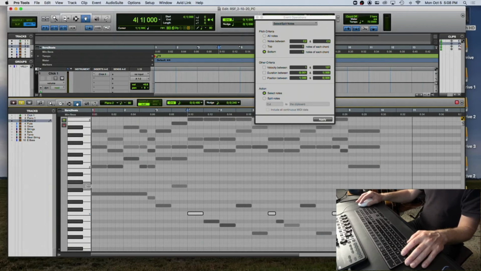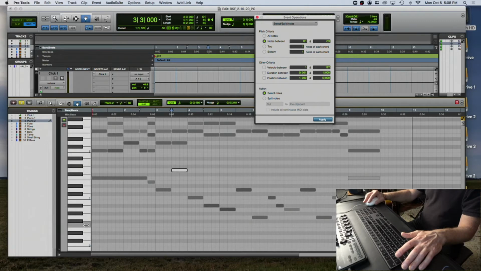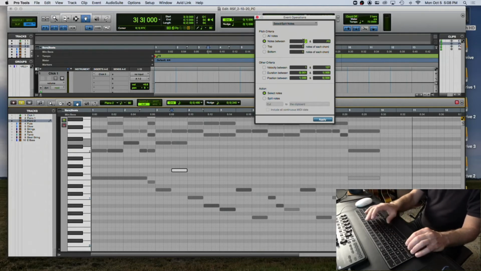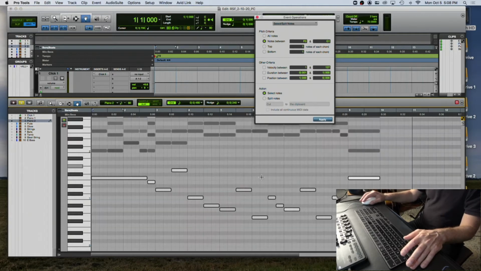So all of the notes that we want to select, this is the highest note that we want to select. So that is G1. So notes between G1, and we just type this in here, G1, and this goes down to F0. And we might actually want to do that the opposite way, where it's F0 first and G1 second. And then if we apply, oh, we have to select all these, and then we apply, right?